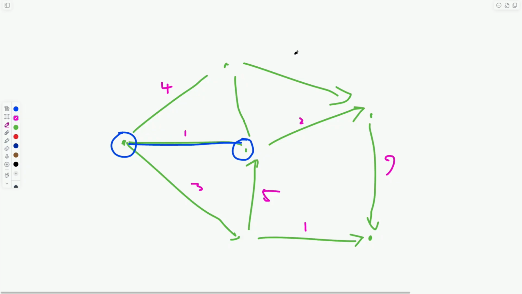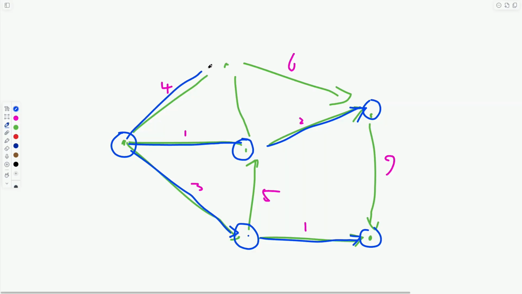1, 9, 6, and then now we evaluate again. Okay, which node has the edge with the lowest weight? Well, it's this edge is the next one. So now in the next step, we consider, okay, which edge from any of the blue nodes has the lowest weight? And obviously it's this edge, the 3 edge. So this node now becomes part of the set. And then we pick this edge because it's the one with the lowest value. Now we go to 4 because 4 is the next lowest value. And so forth and so forth.